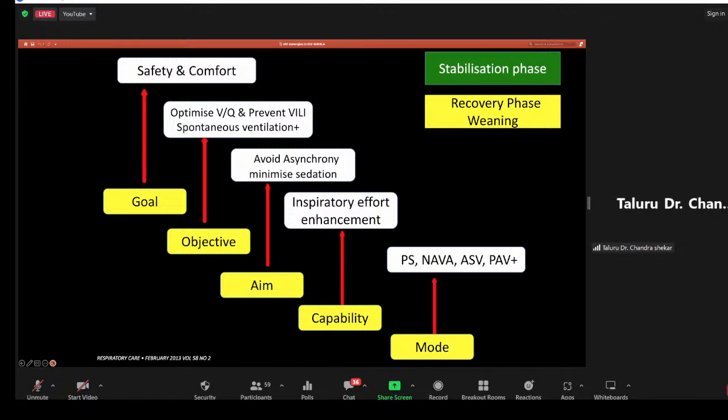One thing, kindly remember, don't feel that all these modes are different. All these modes are based on pressure support. NAVA is based on pressure support, adaptive support ventilation, the delivery method is pressure support, proportional assist is pressure support. Only thing is, except NAVA and proportional assist ventilation, no other mode is physiologically better. They are better in the sense that they make the life of the intensivist easy because it is better than human settings, not physiologically better. Those are the only two modes. To a small extent, adaptive support ventilation also comes into that category, which are physiologically better. I will not get into that, but you can remember that if you have pressure support, most of the work can be done there.